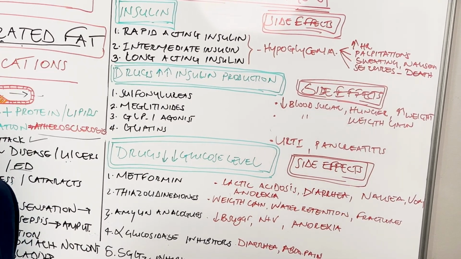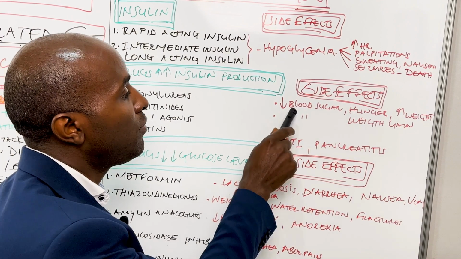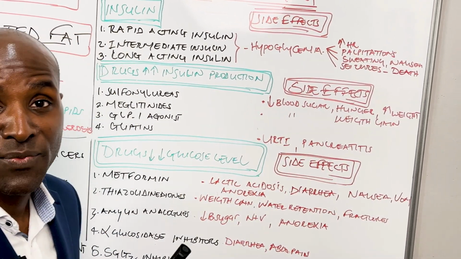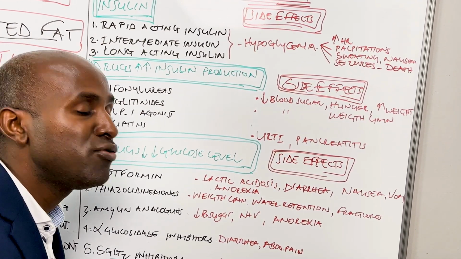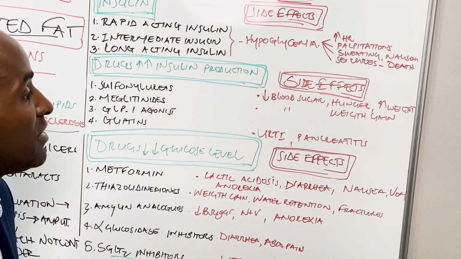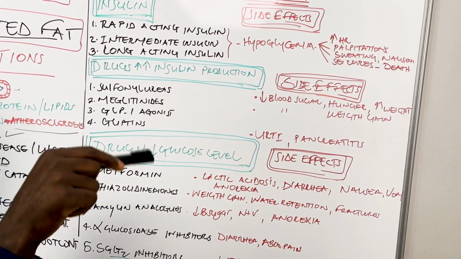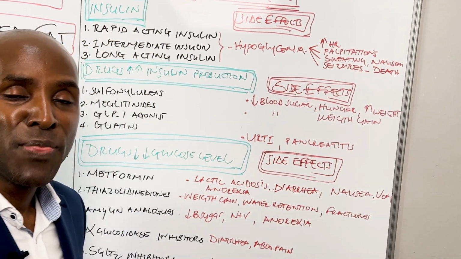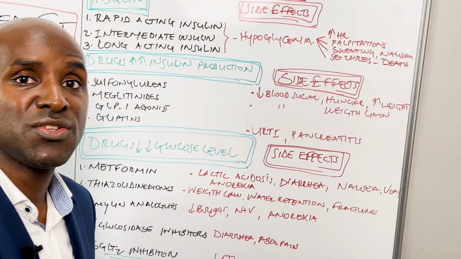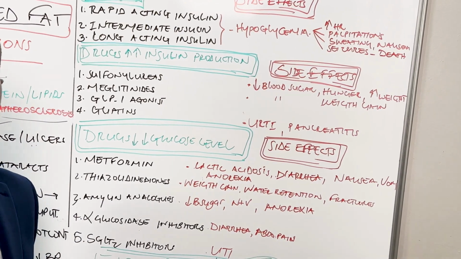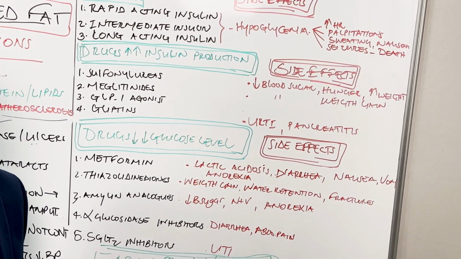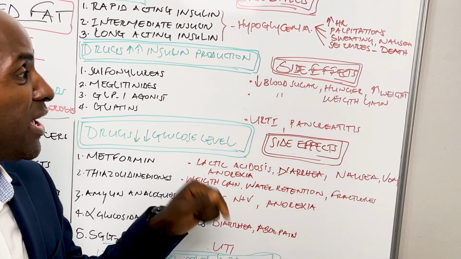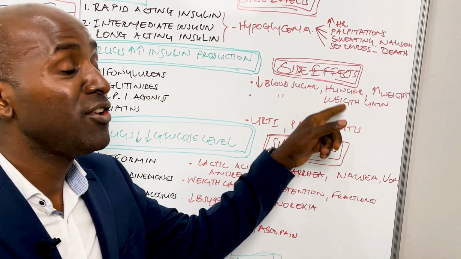Some of the side effects these drugs cause are blood sugar loss, hypoglycemia, of course, because remember, they're trying to push more insulin. So depending on how much you take, it may actually cause you to have hypoglycemia. Hunger. You remember why? Because when you push more insulin, the body will take whatever blood sugar may be in the bloodstream out. Then you have hypoglycemia, and also hunger.